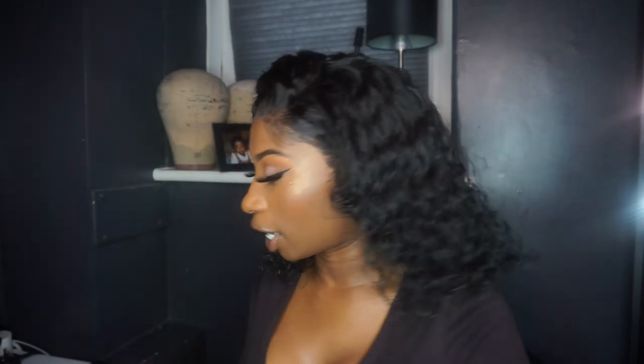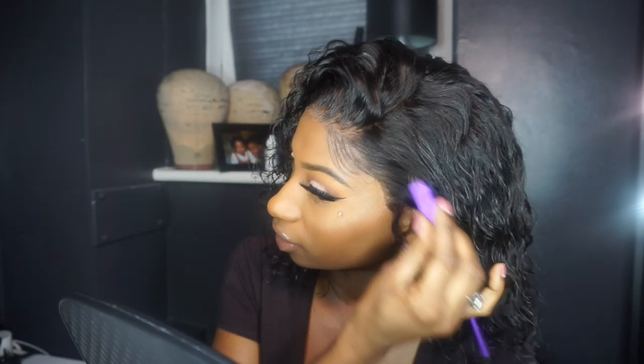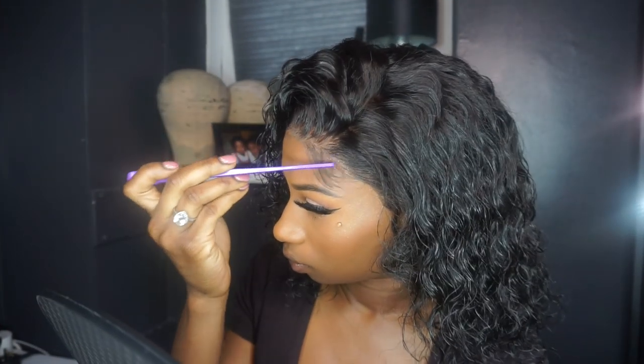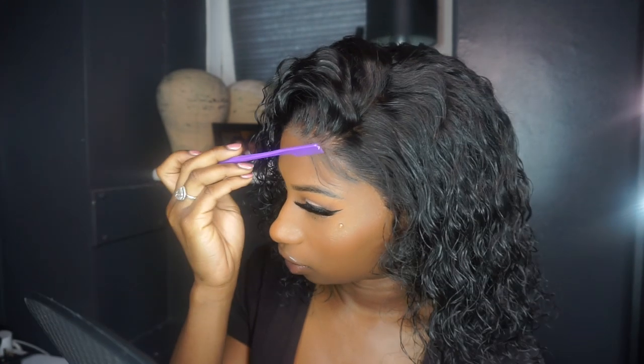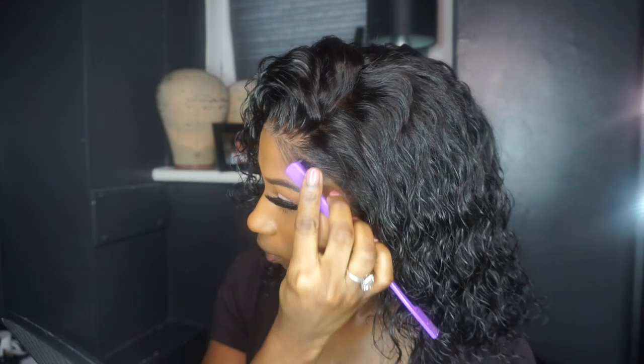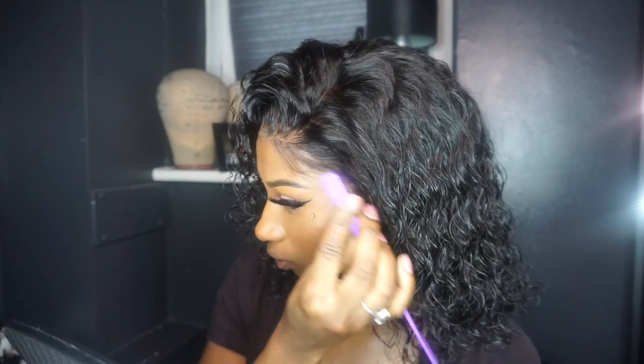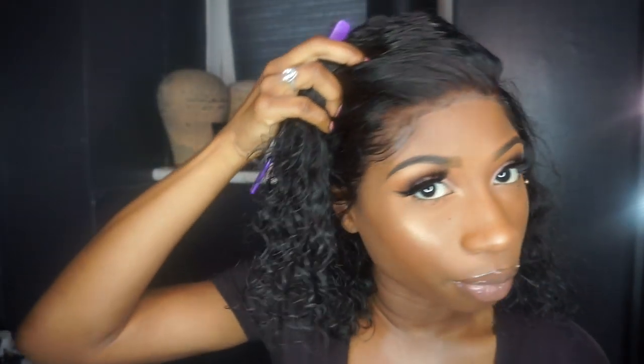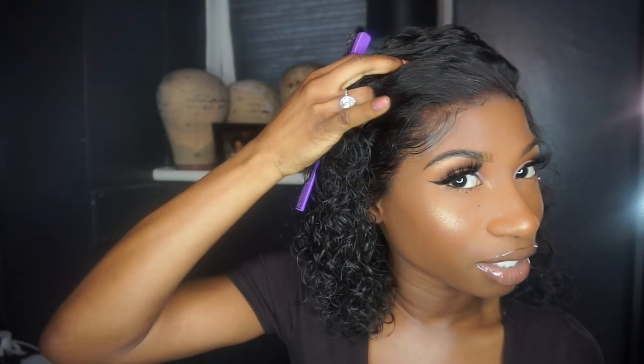Ooh, little baby beach. So now we got our toothbrush, and we're just gonna brush out the baby hairs to make them look more hair-like, less stuck down, pasted. Ooh. See that? I just literally comb through them. So this is it combed out compared to it not combed out. As you can see, this bit is nice, but it just looks very pasted on. This side just looks more fluffy, you know?